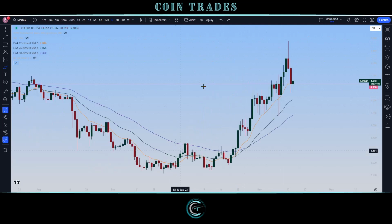So for example, on the upside, if we look at this move right before this rally that we were looking at, you can see that initially we kicked off the 12, broke that, kicked off the 26, once again kicked off the 12, and then finally found it as a point of resistance we could break, and then rallied up to the 50. And then once the 50 broke, that was one of our big confirmation signals that trend was changing. So it also does work in the downside direction, which is why we need to keep an eye on where these supports actually lie and where they fit into this chart.